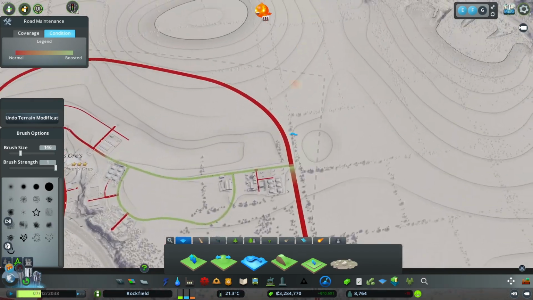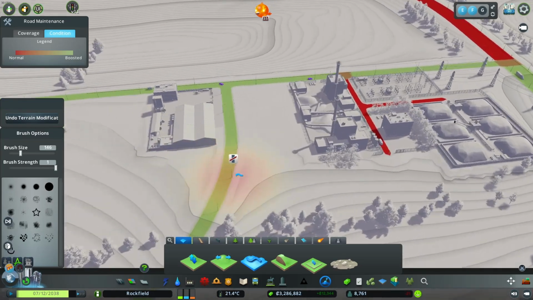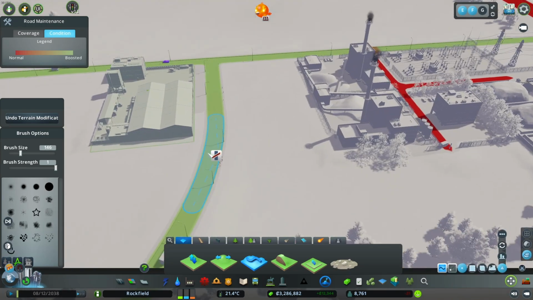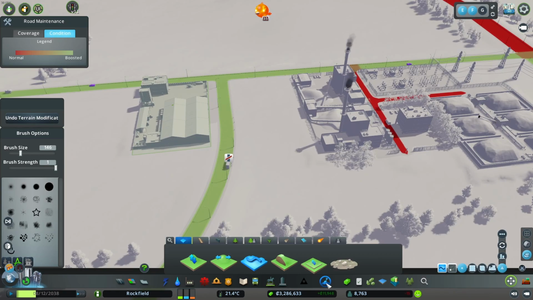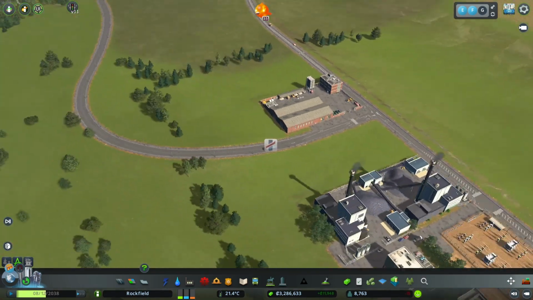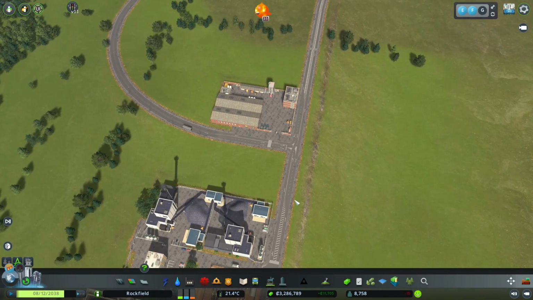So that's condition. Yeah, they're doing stuff. That's good. That's real good. What? Oh, bus stop. That's fine. It'll sort itself out. Okay. Oh, that's real good.